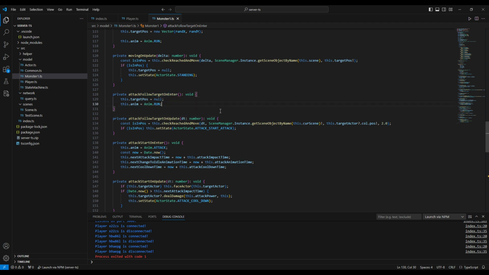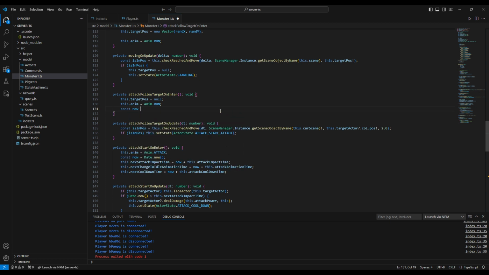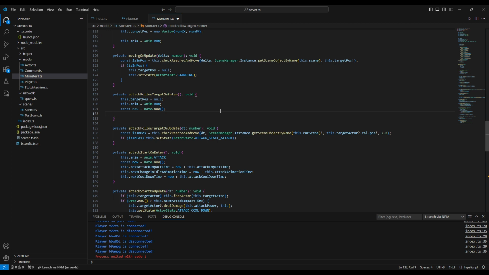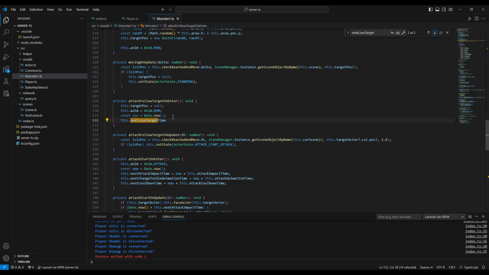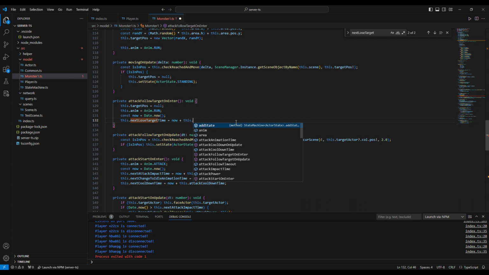So first of all, we have on enter state. Here, as usual, we take our date now, and we say that next lose target time should be time actually. Lose target time would be now plus this attack follow target follow timeout.